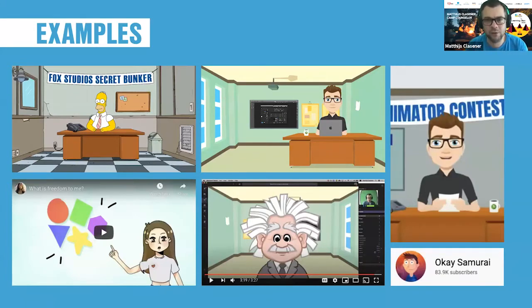So what can you do with Character Animator? These are a few examples that I'd like to use in my classroom. First of all, in the left top corner, of course, we all recognize Homer Simpson. That was actually my first experience with Character Animator. It was still in beta at Adobe Max. I think it was 2016, 4 years ago. So a relatively young tool. And they were live animating Homer Simpson on national television. So you could phone in the studio, ask Homer questions, and he would respond immediately. So that was very, very new at that time.